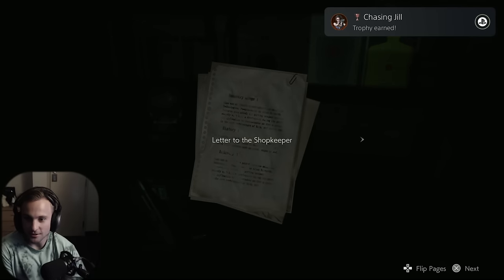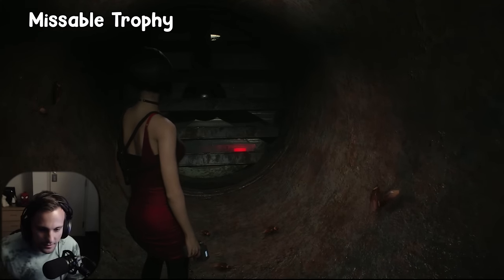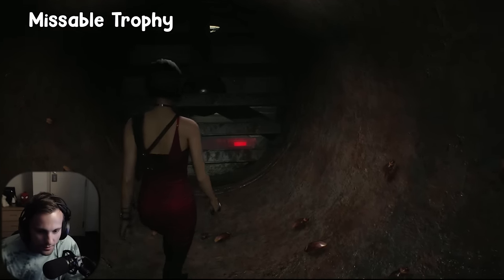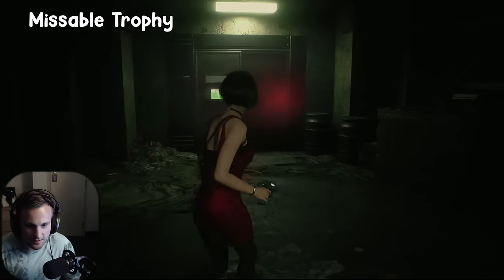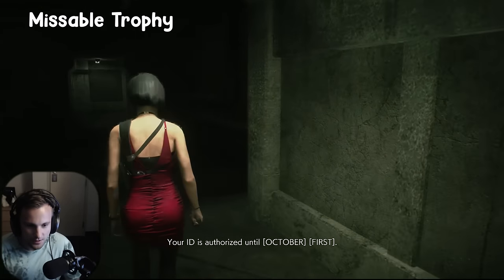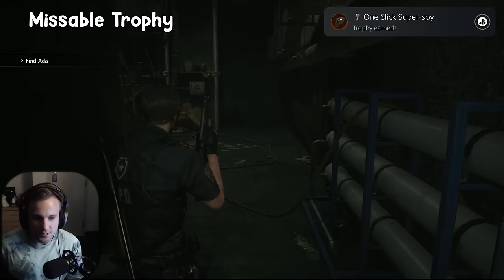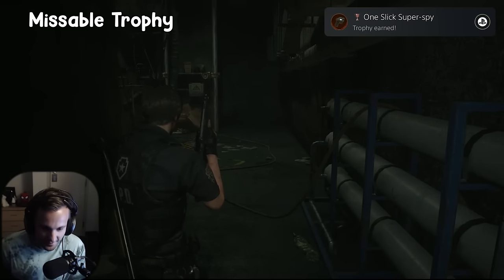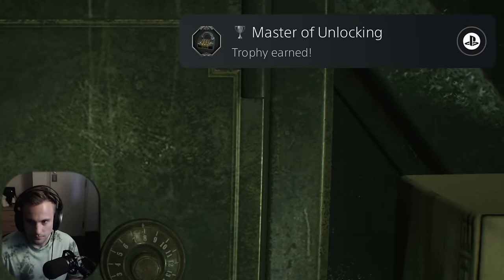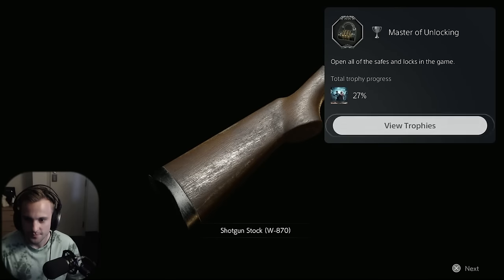Chasing Jill. So I have to make it through this whole segment as Ada Wong and not use my weapon. All right, so we just beat it, we should be getting the trophy here for Ada Wong's sequence. Didn't use my gun the whole time. Here we go, the trophy, one slick super spy. Ada, where are you? Master of unlocking. Open all the safes and locks in the game.